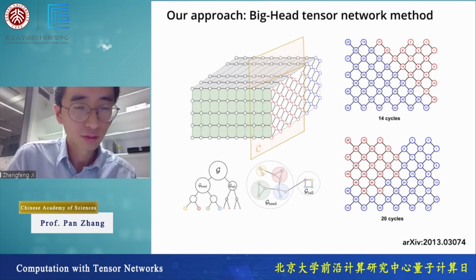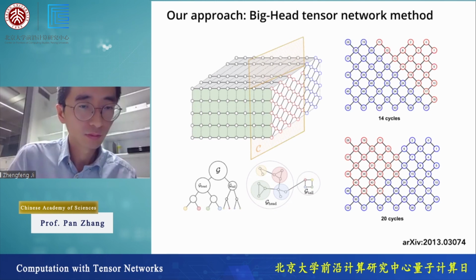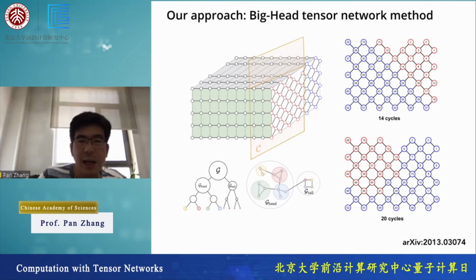It does not result in a scalar, because there are some open indices, open edges connecting the head and the tail. So you see that the number of edges connecting them must be as few as possible. Otherwise, you cannot even store this contraction result. So we finally find a cut satisfying some constraints. The first constraint is that the number of edges connecting the head and tail is small. The second one is that the contraction cost for the whole head tensor network is doable. And the third one is that the number of open qubits in the tail network is as large as possible. We finally got 21.